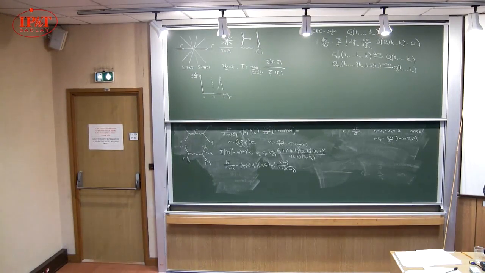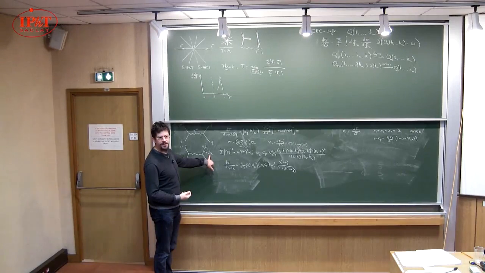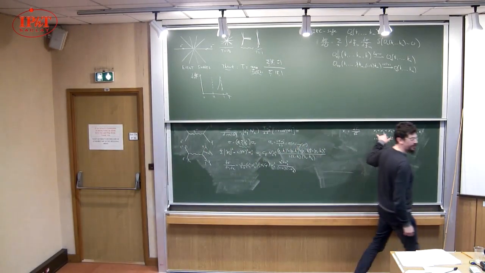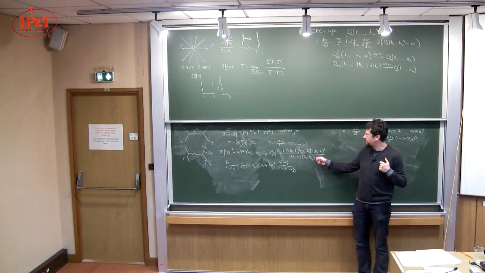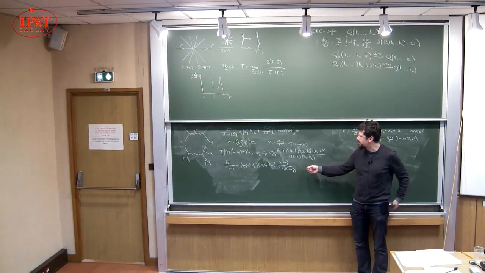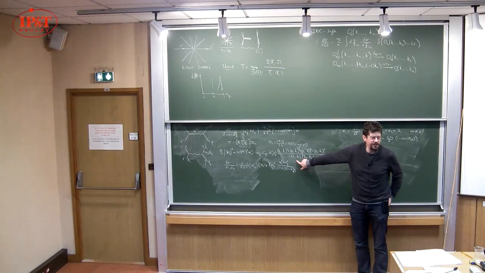So do you recognize some of the things we've talked about earlier in this expression? What do you expect for the emission of that gluon? Do you expect anything fantastic or specific happening in some limits? Soft and collinear. If your gluon becomes soft, it essentially means that x3 goes to 0. If x3 goes to 0, it means both x1 and x2 go to 1, and then this amplitude blows up. Or if you look directly at the cross-section, the differential cross-section blows up. If you look directly at the amplitude, you see that you get 1 over the energy squared in this context.